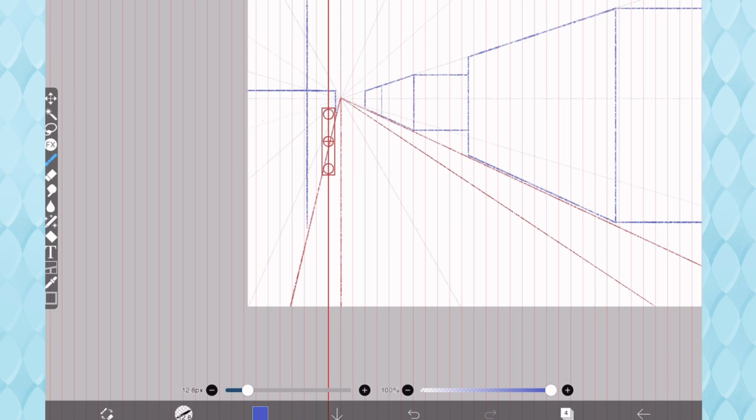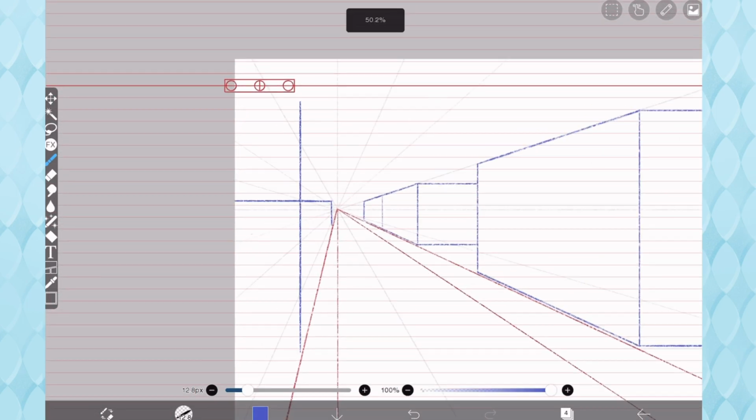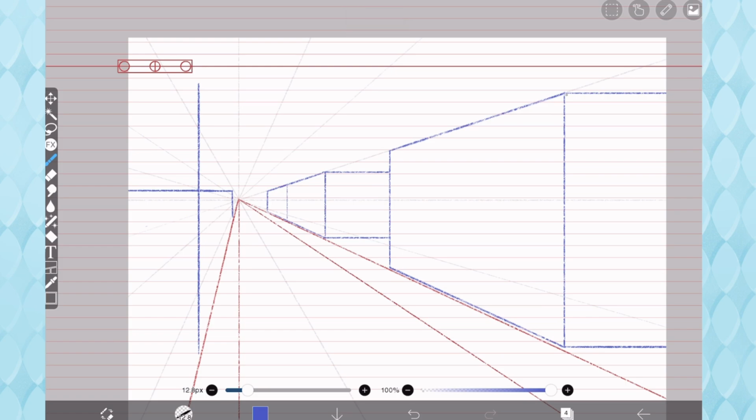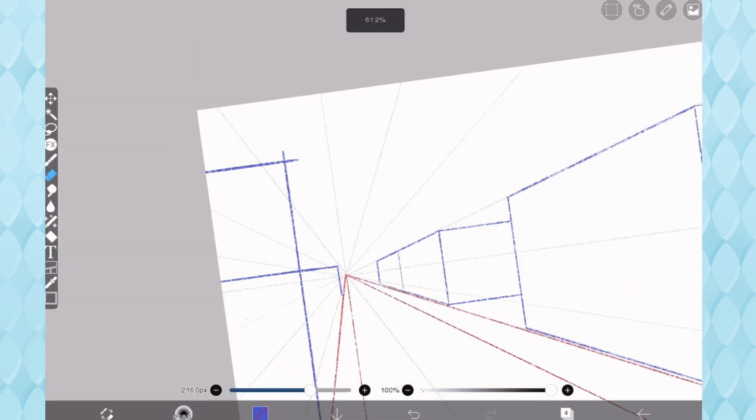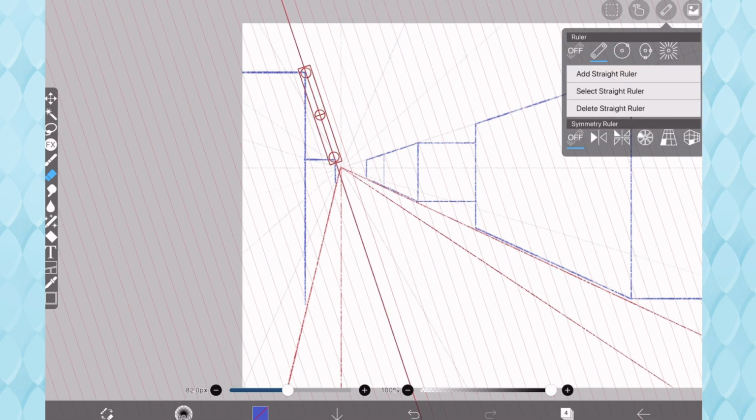If two structures are directly opposite each other, you can use the ruler tool to draw a horizontal line from the one you've already made to where you want to draw the other one. As I mentioned before, the gaps between the buildings are made up of parallel horizontal lines. This is because these walls are directly facing the viewer.